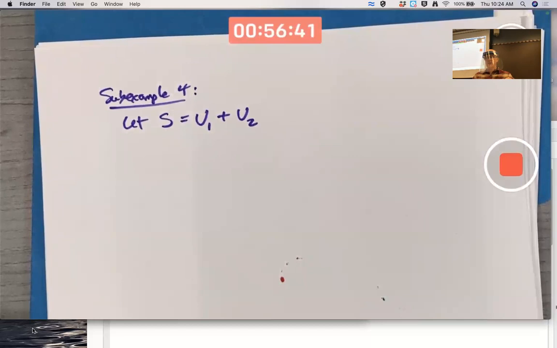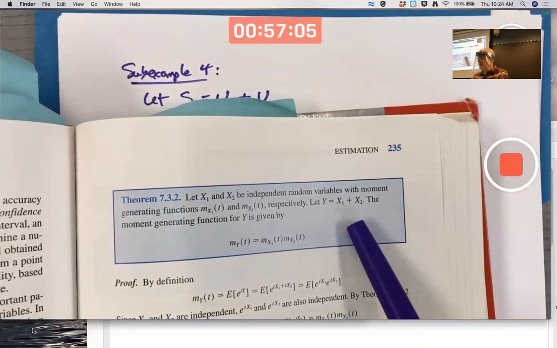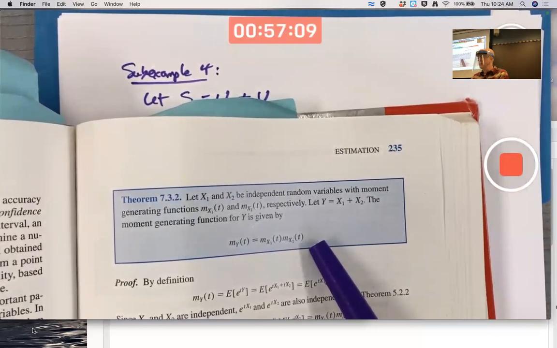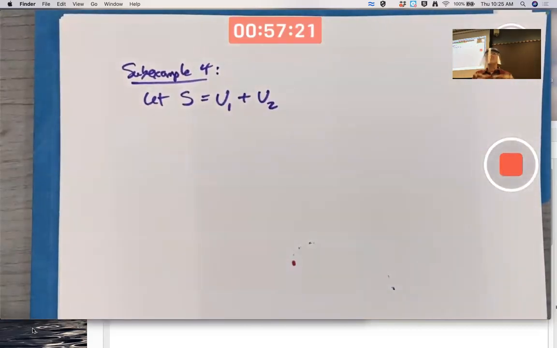So we can find the moment generating function for U1 and U2 pretty simply. Let me go ahead and find it here. If X1 and X2 are independent, and Y is their sum, then the moment generating function of Y is the product of the moment generating functions for X1 and X2. So we could approach it that way. I think I'm not going to, because if I do, we'll see a moment generating function that will not match the table in chapter 4. So we won't be able to use the fingerprint theorem, which identifies random variables by their MGFs.